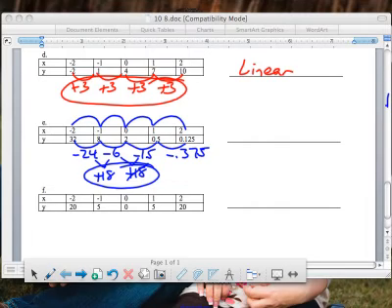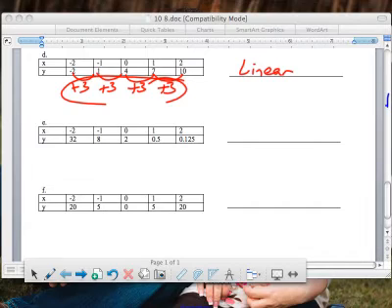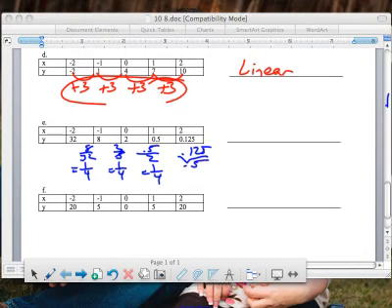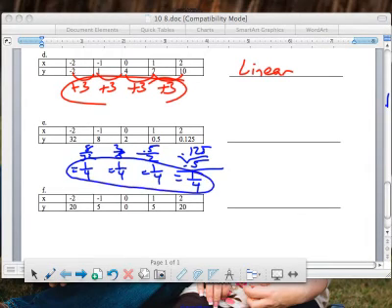Okay, so I've eliminated linear. I've eliminated quadratic, and so now I'm going to verify and see if this is an exponential. All right, so when I look at 8 over 32, I get 1/4. When I look at 2 over 8, I get 1/4. When I look at 0.5 over 2, I get 1/4. And when I look at 0.125 over 0.5, I will also get 1/4. All right, so since all of the ratios are consistent, that tells me this has to be an exponential.